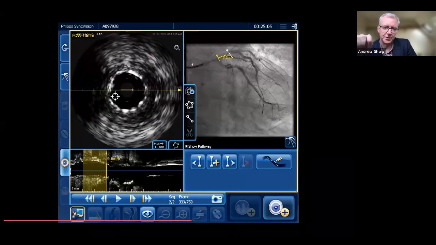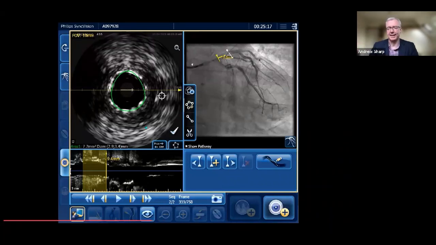So this is the ostium of LAD. And this is how you really know that it wasn't an IVUS guided procedure, because look at the state of that. So we have a 2.9 by 3.4 stent in the ostium of LAD. Ordinarily, you can imagine how at the end of that angiogram guided PCI, the operators were quite pleased with it.